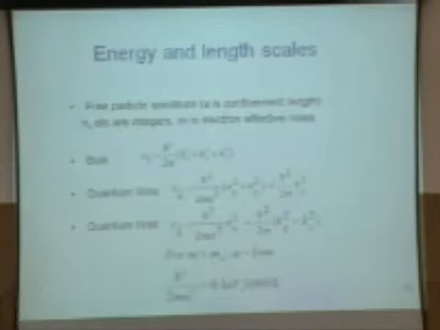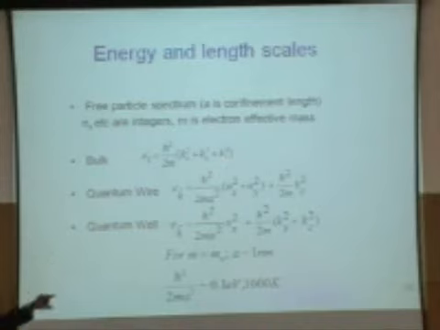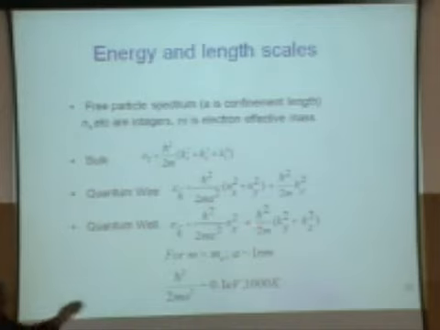Okay, just to tell you a little bit about the temperature energy scale, this is what we learned in our basic quantum mechanics. First, you have a bulk material, assume a free electron moving in all 3 directions. Then in a quantum wire, I confine 2 directions. For the sake of complete simplicity, I take A over A, and a length in this direction. So the transverse length where they're quantized is characterized with this energy scale. If I have a well, of course, only one direction is quantized, and the other 2 directions are free particles. So if you just take roughly an estimate of a nanometer length scale and the mass of an electron, that's about 1,000 Kelvin.